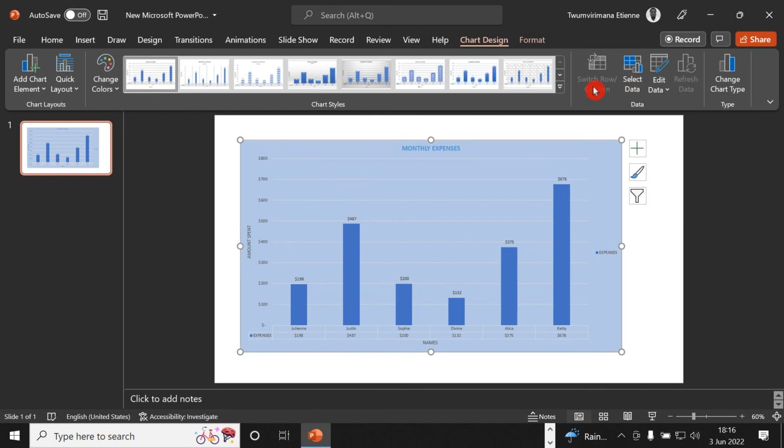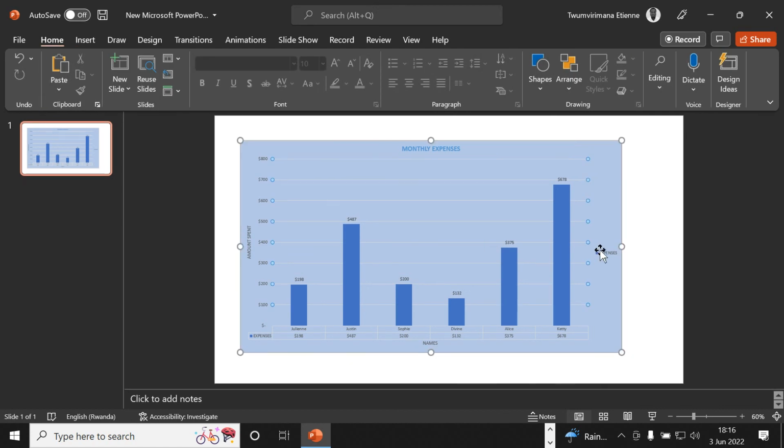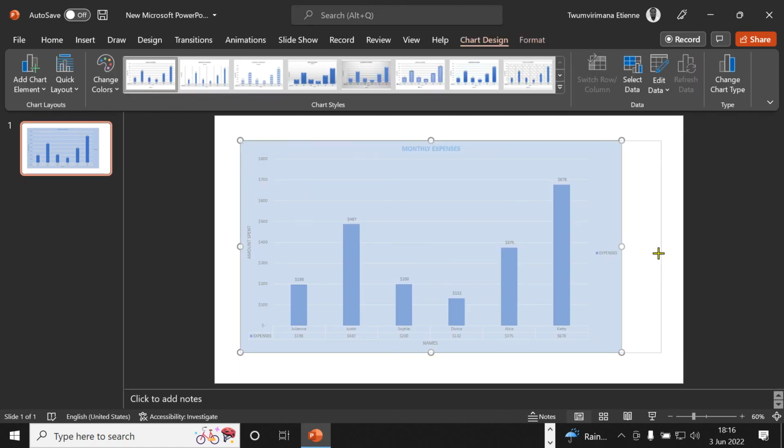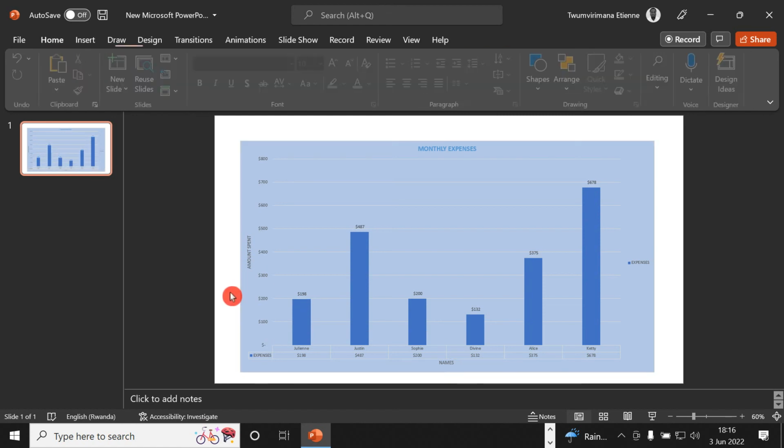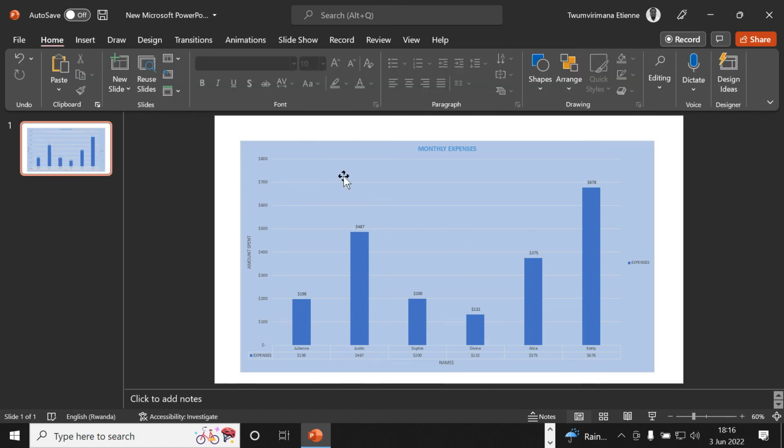I still have the right to change the chart type even if it is in PowerPoint. Maybe you just want to present it in PowerPoint, you can take this chart in one slide and show people the monthly expenses and even the names as they were in Excel, and this is how it looks like in PowerPoint.